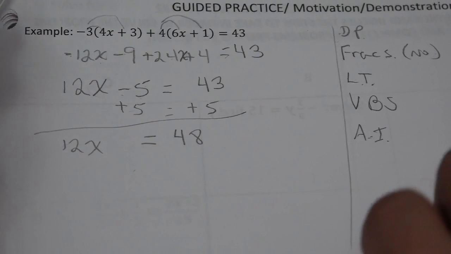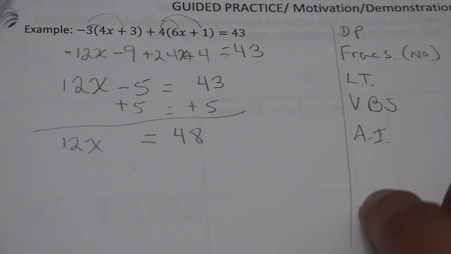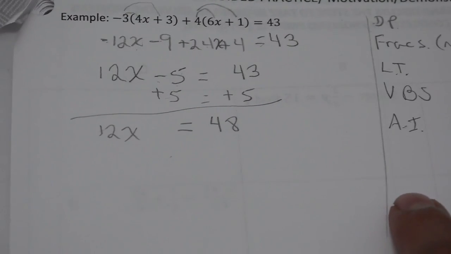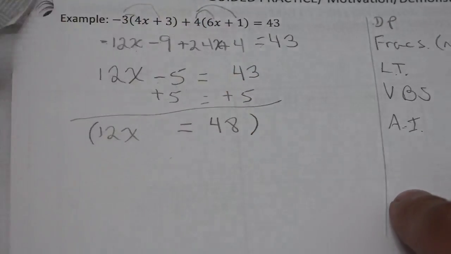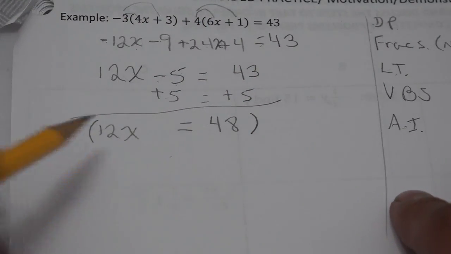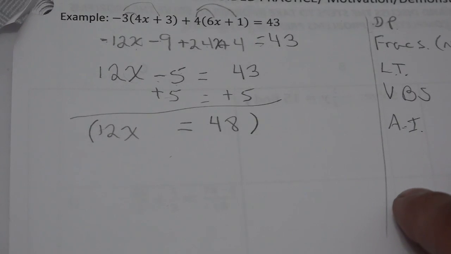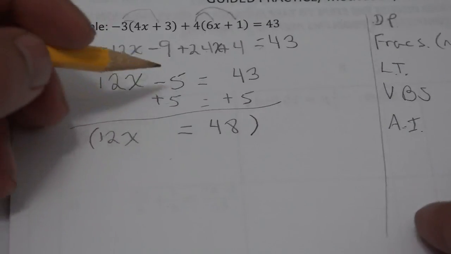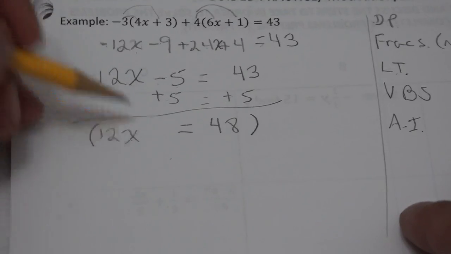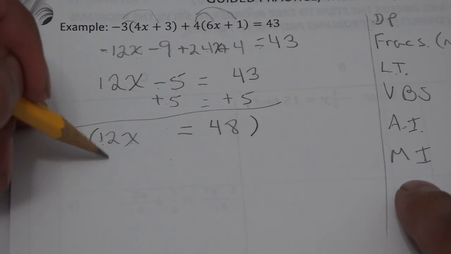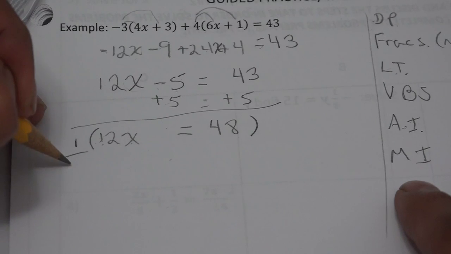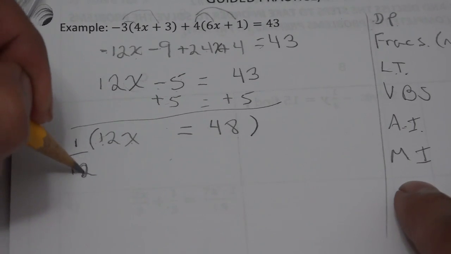And now, right now, we're gonna use the multiplicative inverse. Later on, you could just divide by it. I know what you're gonna say, just divide by 12 on both sides and it's over. Yeah, I know. But you need to understand why. So, 12 is multiplying x. So I know that I have to use the multiplicative inverse or reciprocal of the number. This is the same thing as 12 over 1. So the reciprocal should be 1 over 12.